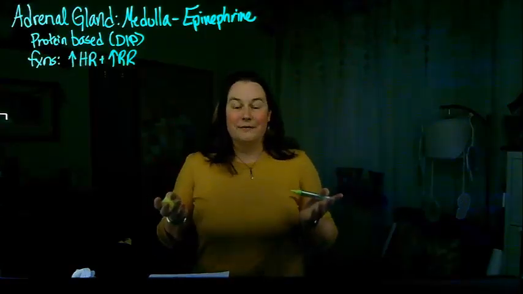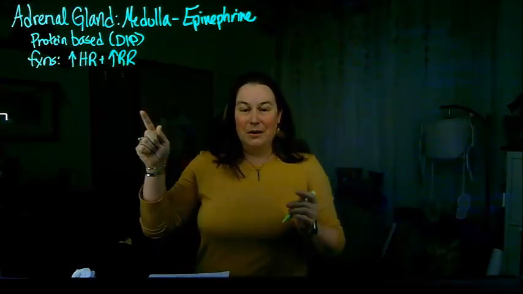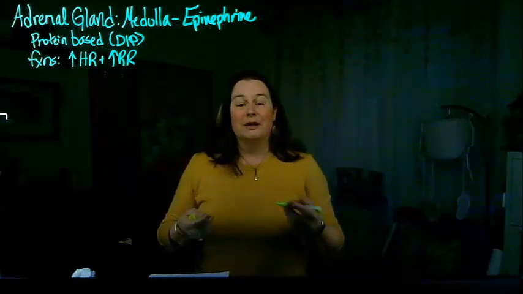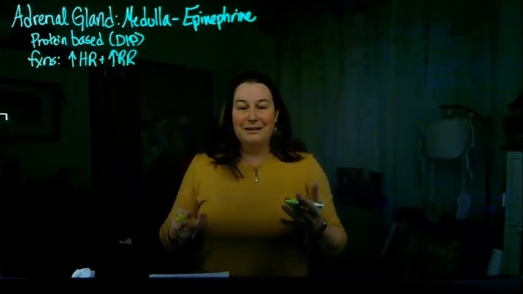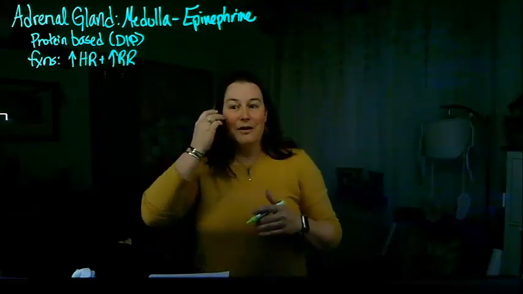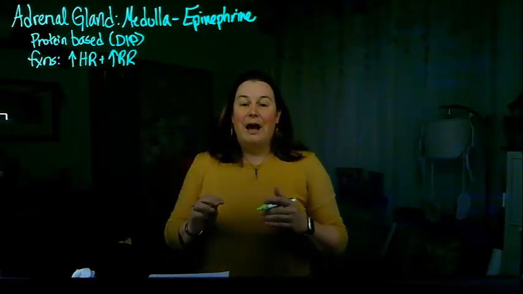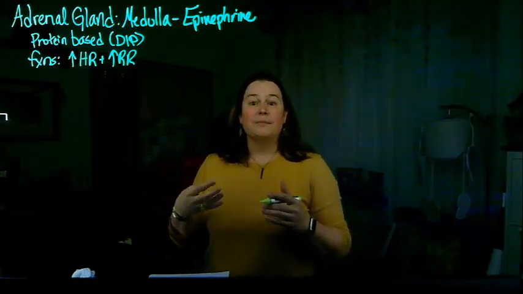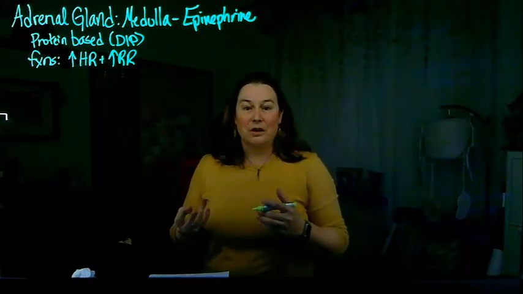So with our functions that you'll see in this upper hand corner, we're going to include an increase in respiratory rate, as well as the addition of an increased heart rate, and that is going to help support our somatic motor division in a fight or flight type of a response.